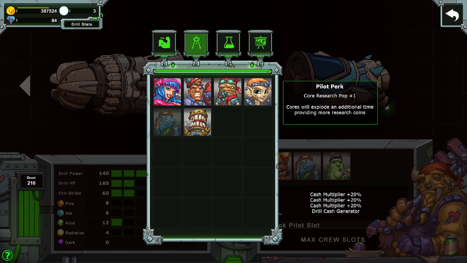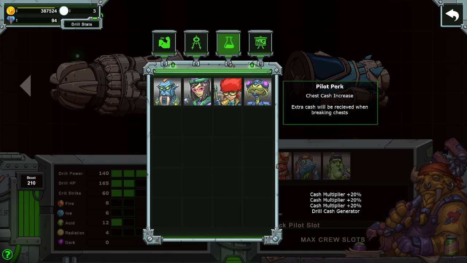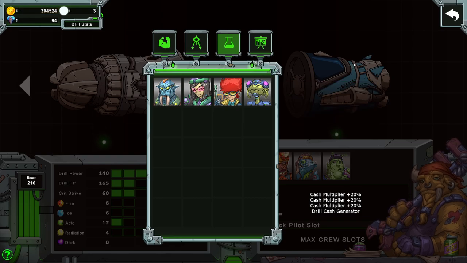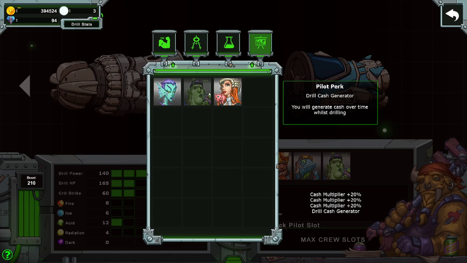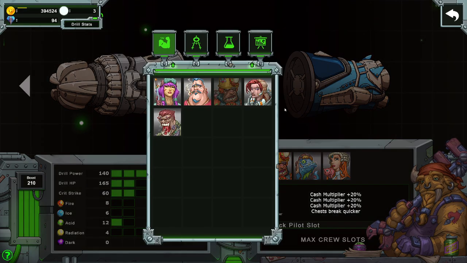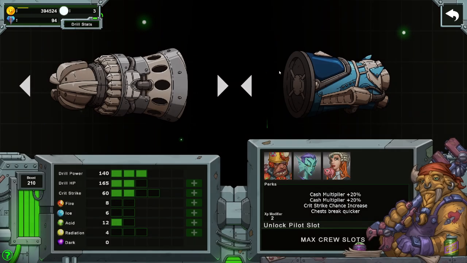Tile gap increase. Power up chance. Core item pop. Death harvest. Yeah, maybe. Chest cash increase. Light radius. Monster damage reduction. Drill cash generator. You'll generate cash whilst drilling. Chests break quicker. Yeah. I'm gonna take you, and then I'm gonna get you instead.